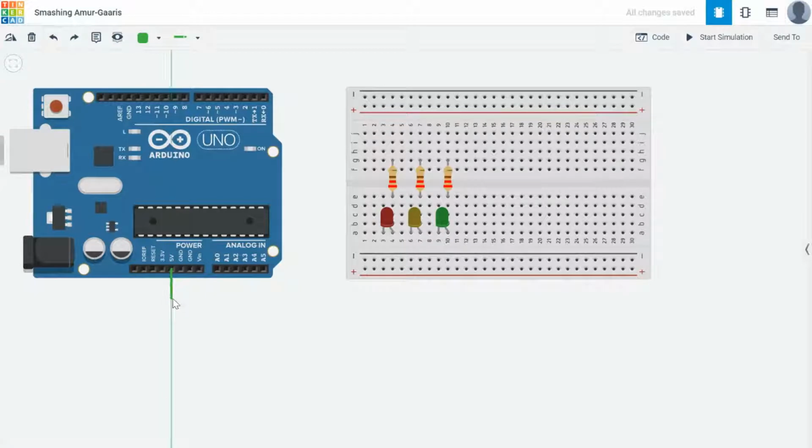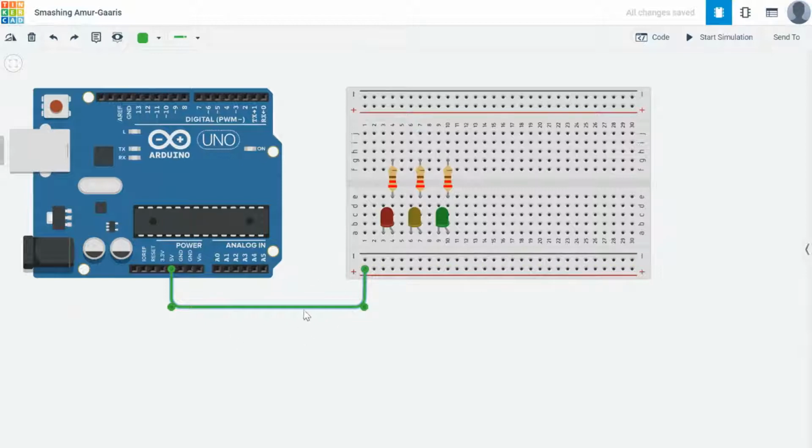So all we're going to do here is just bring it down and route the cable how you want. You bring it down as far as you want, you click again, and then that will put a break there. There you go, and then you just draw it. So I want it to go about here. Click again, and then bring it up. And then once you've clicked on the receiving hole, it will go red, and that will place that cable. So that is now 5 volts connected to positive rail.